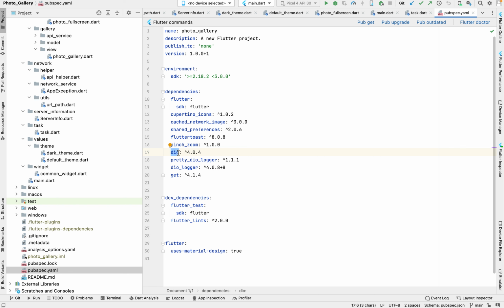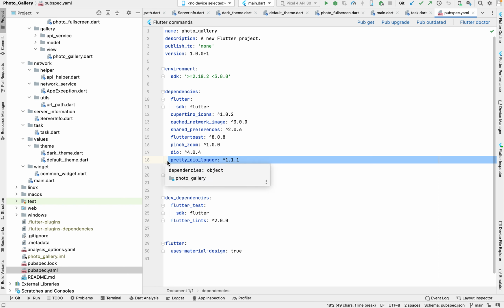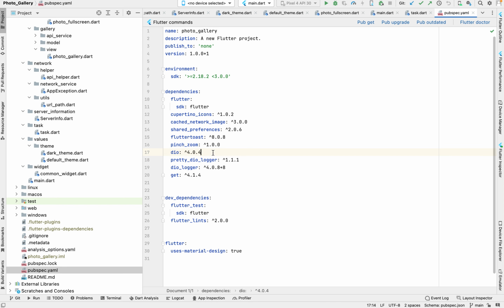Also here I use Dio. It's a most popular library, a wrapper of HTTP, used for network calls, and pretty Dio logger. These are the logger dependencies.